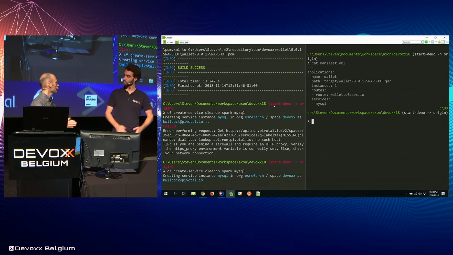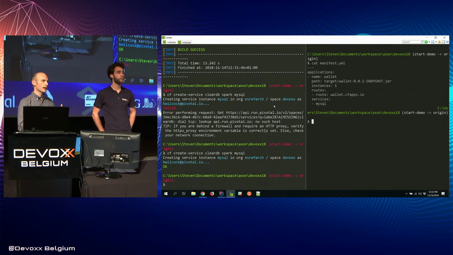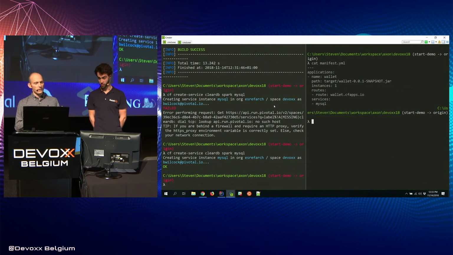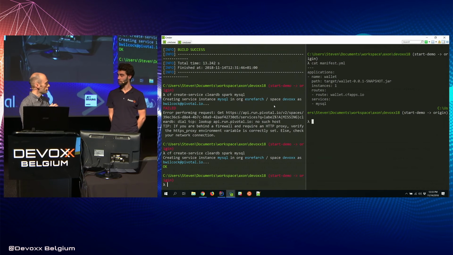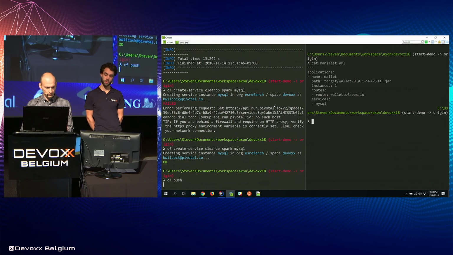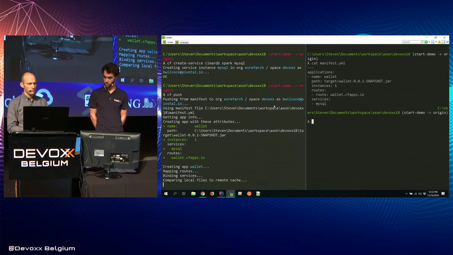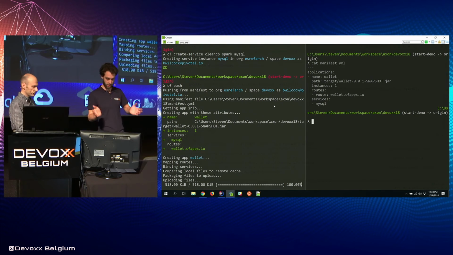Yes. So what's he doing in the background there? So creating a service in PCF, it uses a service broker, and that's an international standard now as part of the CNCF. So that is going to go away and create a table space for me. It's going to give me some room in that database dedicated just to my application. And then when I push the application, it's going to bind that database to the application. So I'll talk about that while it's doing the push. So if I do now just a simple cf push, then it's going to take my jar, the jar that you produced, which is a fat jar. It's going to push that, the wallet application, of course.